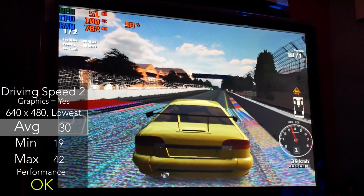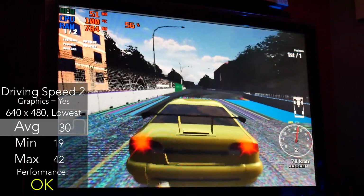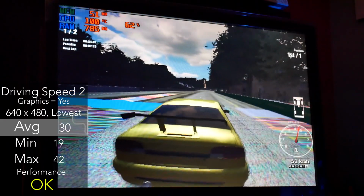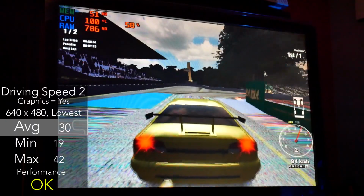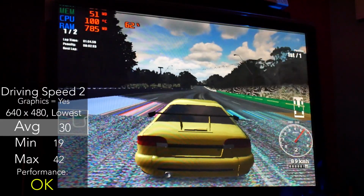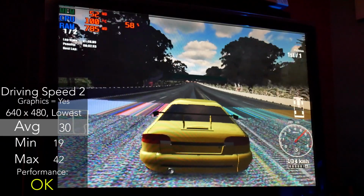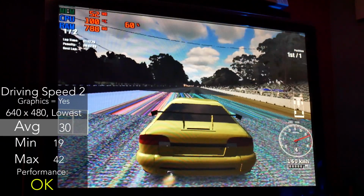Now this next game is going to look rather insignificant to everyone else, but this was the Forza of my day. Driving Speed 2 was a game that I put so many hours into as a child, and, well, you may be able to tell, it doesn't run very well on this system. Running at 480p lowest settings, we achieved an average FPS of 30, but we had many graphical glitches in the game, and overall, it wasn't very enjoyable.